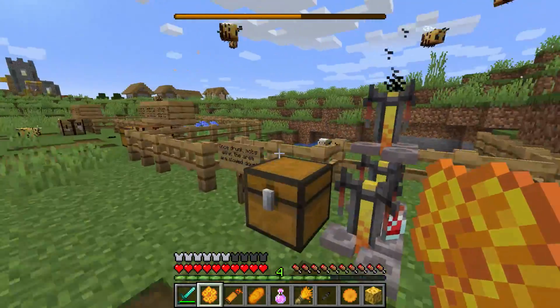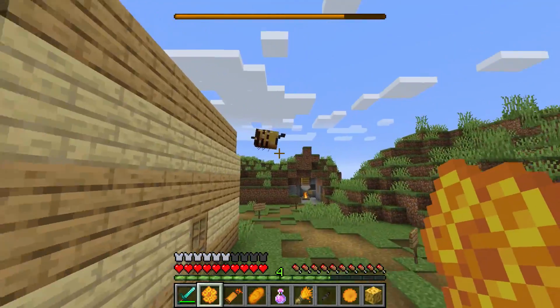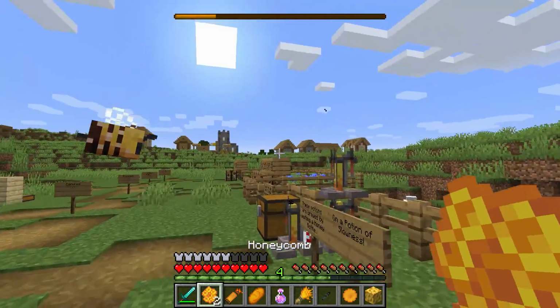There's a couple more bees over here. Maybe we can get... Get on in there. Yeah, that's right. You don't even need to actually touch the bees or do anything with the bees other than get nearby them to get free honeycombs for your trouble, which is very useful because you're going to need honeycombs for lots of other things in game.